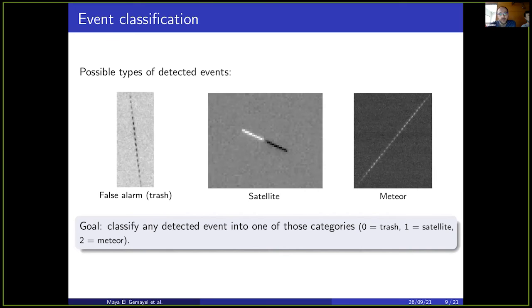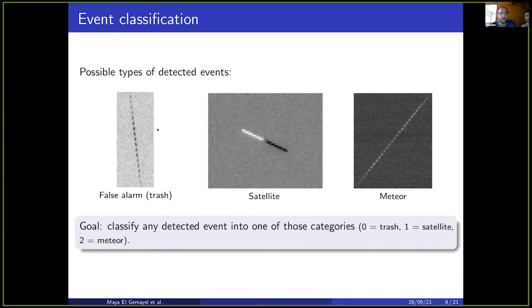Here we're working with three types of events. The first one, the one we're interested in, is a meteor event here. But we can also get satellites, which can be of interest for some applications.